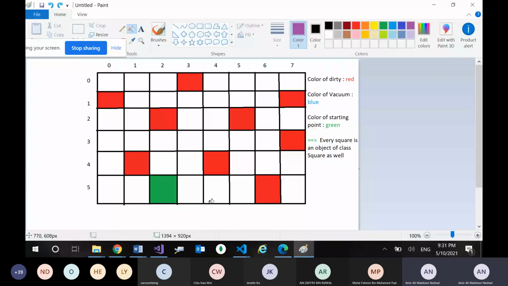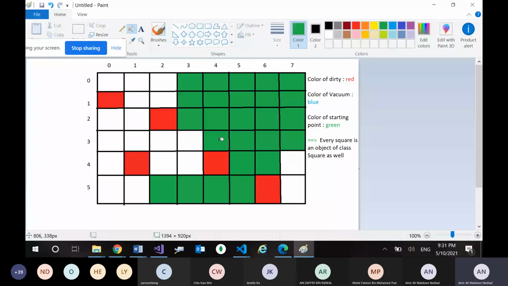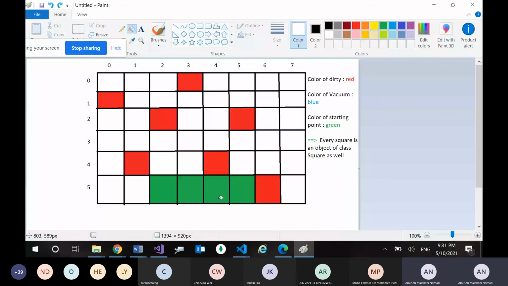So imagine that this is a floor. I'm going to just show you. Here, here, here, here, here, here. Okay, here, here, here, clean. And sometimes it may go over repetitive parts and then check the other parts. So this is what's basically going on inside the environment, okay? So the vacuum object is going to keep iterating over and over until the floor is finally clean. The floor has no dirty parts in it. So that's what it does.